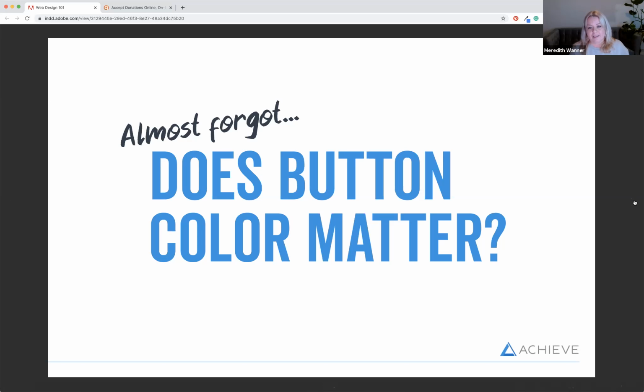On mobile, another important factor with your buttons is: is it reachable by thumb? Is it difficult to target? Is it so little or so tight next to another button or link that your user is going to accidentally push the wrong link and go in the wrong direction? So look at both your desktop and your mobile. Make sure that there's a clear contrast, and on mobile, of course, that they can easily target it with a big thumb.